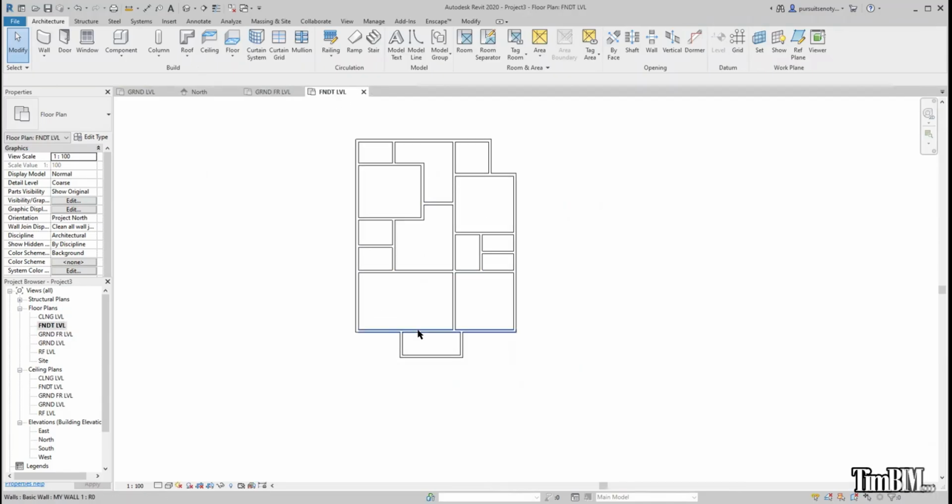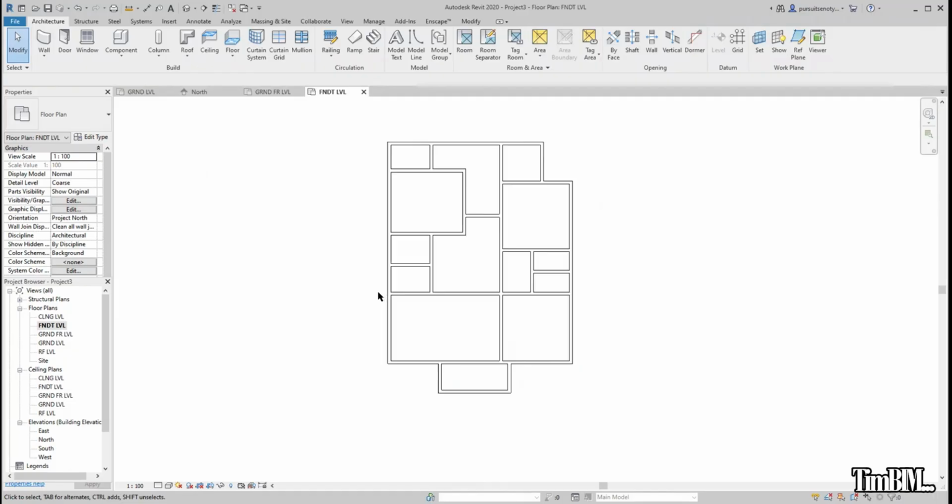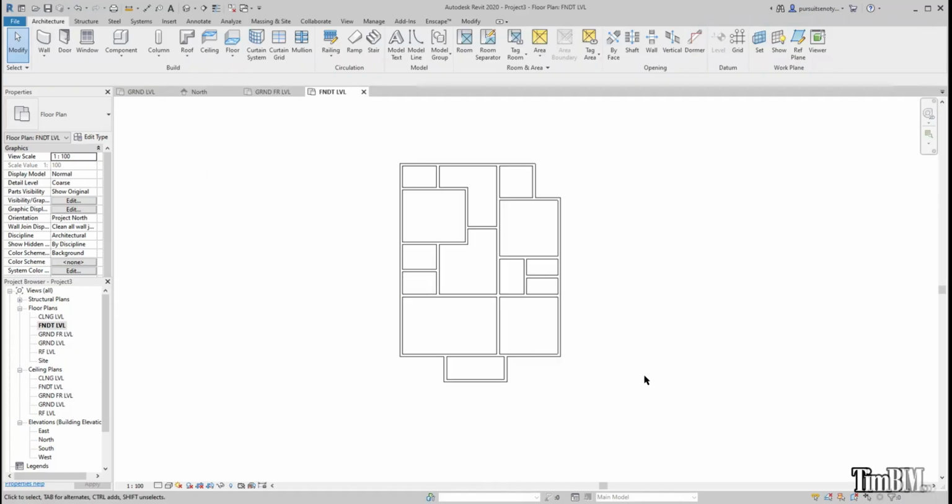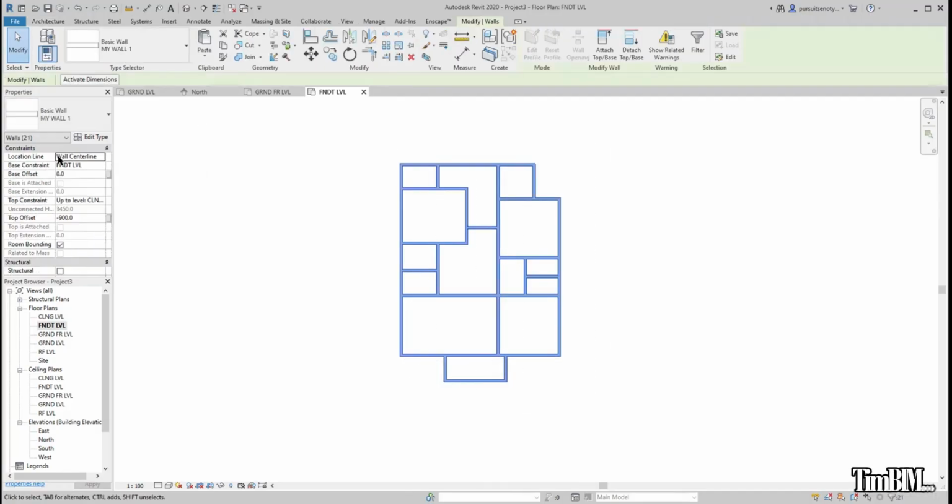If you come to the foundation level now, you can see that we have our walls here. So what we'll be doing here is we select all the walls. Now we will come here. You see we have the top offset, and we have the base starting from where? Foundation level. Then it's coming to where? The top constraint is what? Ceiling level.